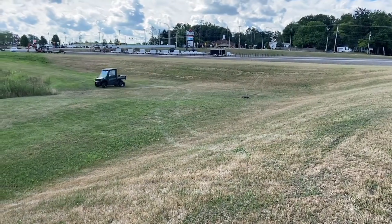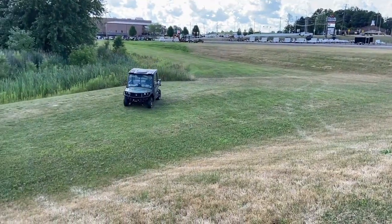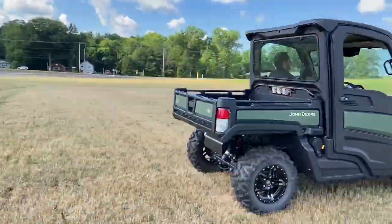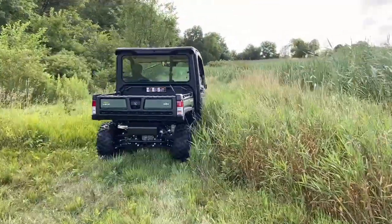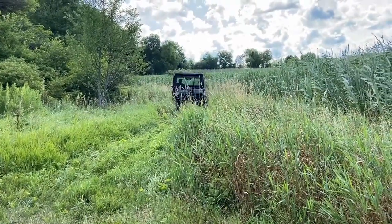The 835 comes in three colors: the traditional green and yellow, the color of this Gator, which is olive and black, and also camo, Realtree edition. And when you need it, click your four-wheel drive on and get into those sticky situations.